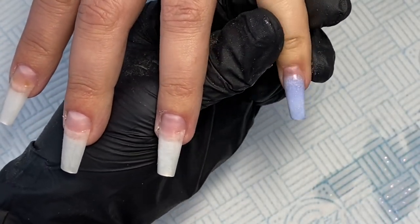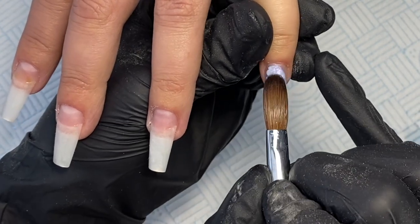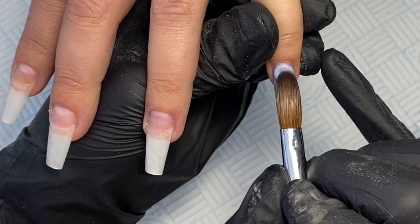The brush that I'm using is, of course, my CJP Liz Guild brush. It's my favourite brush. I do need to get a new one. I'm pretty sure I've said that in every video and I still haven't got one.